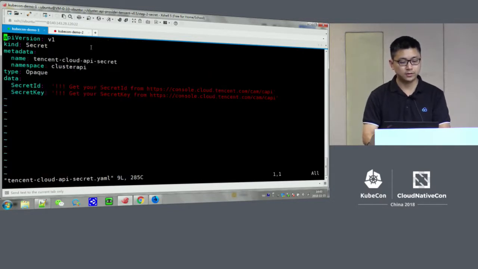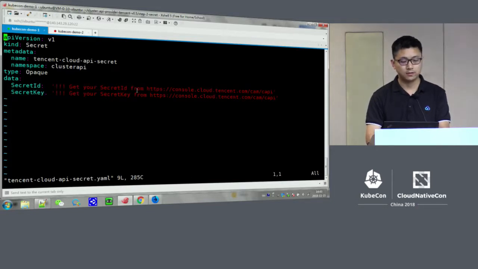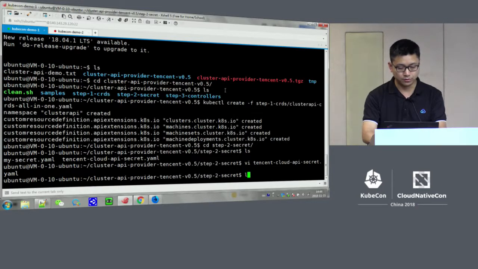So in the release, we have the secret YAML is incomplete. So here, we've got to fill in the secret ID and secret key of your own Tencent Cloud account. So here we got the link for you to get your account ID and key.